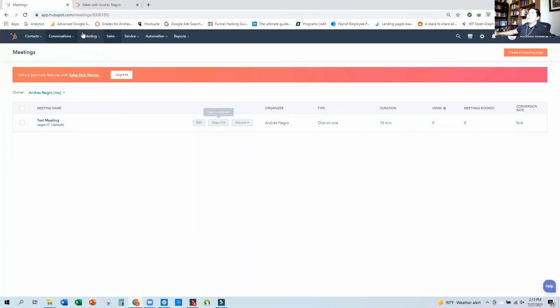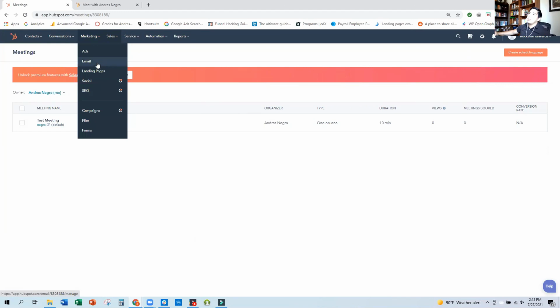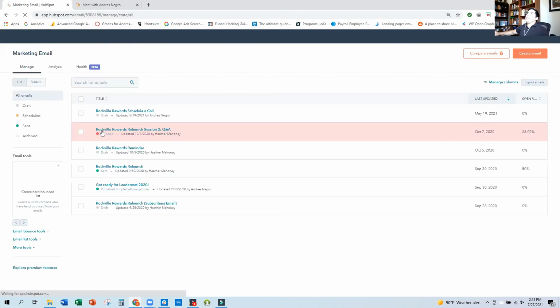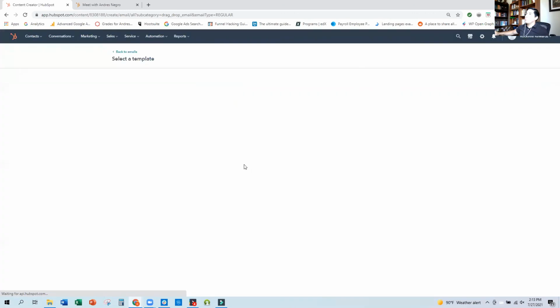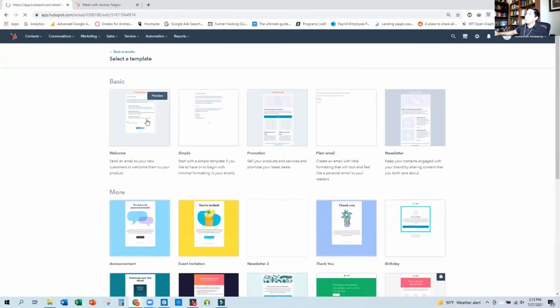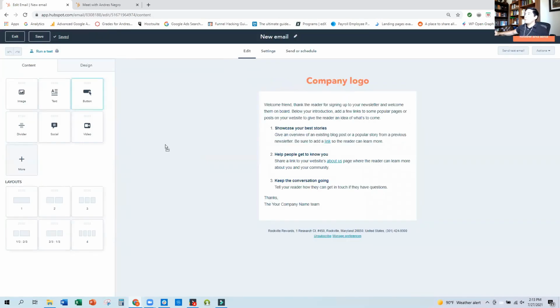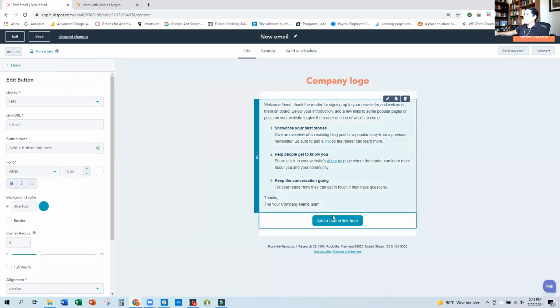Again, here's copy link, and just something else that you can do is, even if you're creating an email, I'm just gonna make a quick one right here. This is one of the templates that they use. So if I wanted to put a button right here, I could ask for the URL. I can put that URL right here. So when somebody gets that email and they click on that button, it actually takes them to that page and they can book the time that they're looking for.